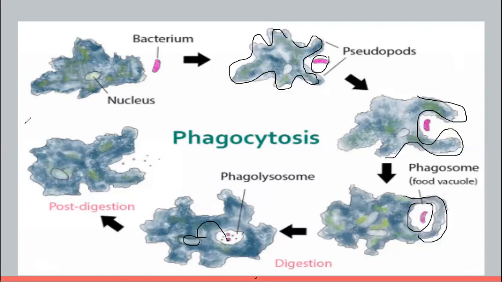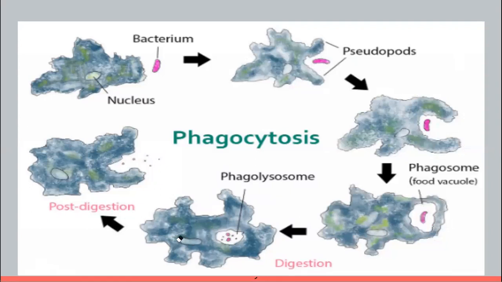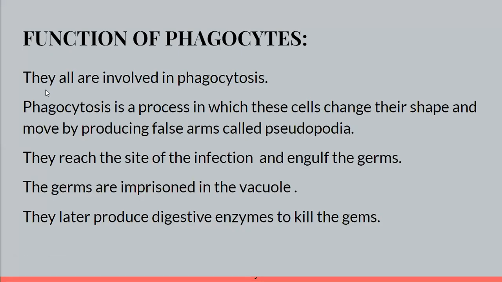They are actually the white blood cells, all of them, whether they are phagocytes or lymphocytes. They are the soldiers in our blood because they fight against the germs and they make up our immunity. But they are not functioning alone. They are not killing the germs alone. They are killing the germs along with lymphocytes. How? Let's see first of all the function of phagocytes.